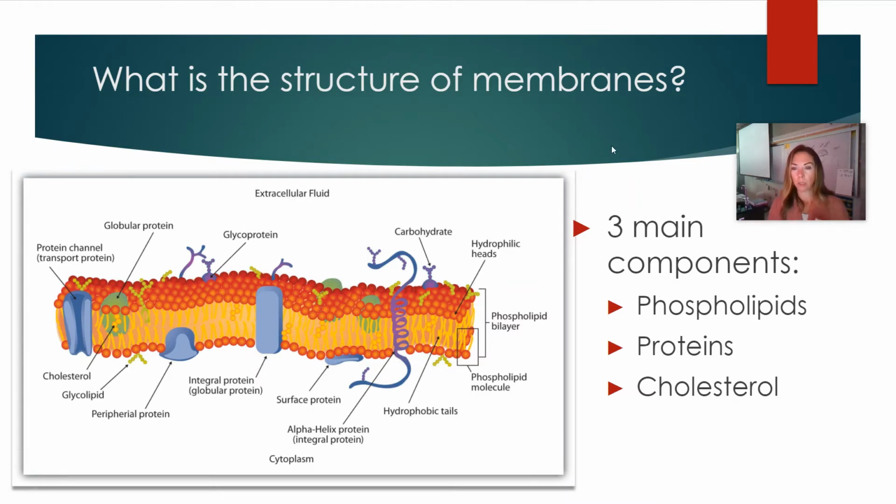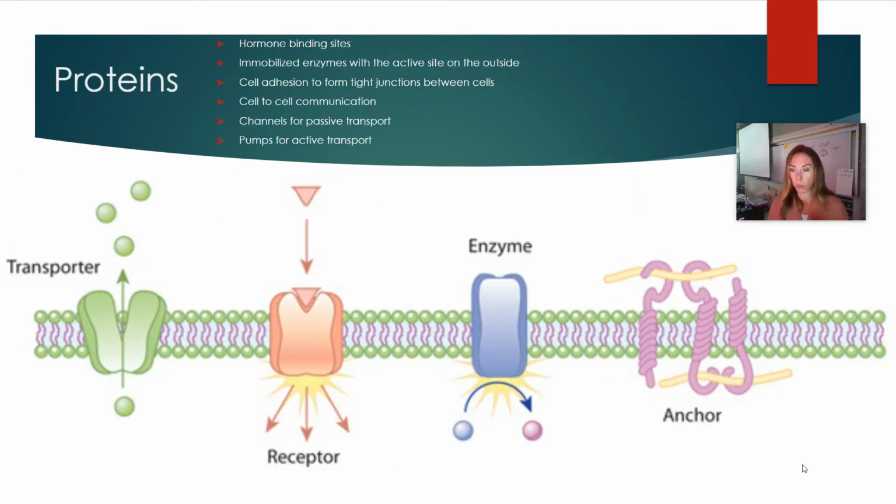Okay. So let's start with what we use the proteins for. Here are 4 different examples of proteins: one for transporting, receptors, enzymes, and anchors. We talked a little bit about anchors before, things that keep them on. But you do need to know that proteins have many different functions within the cell membrane. If you had to look at the 6 functions of proteins in the cell membrane, you would have to come up with those from memory, be able to draw them, and be able to identify them. Those are the 3 kind of difficult things that we will learn to do.